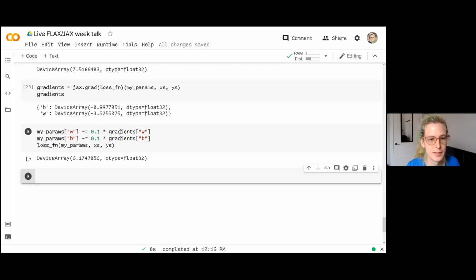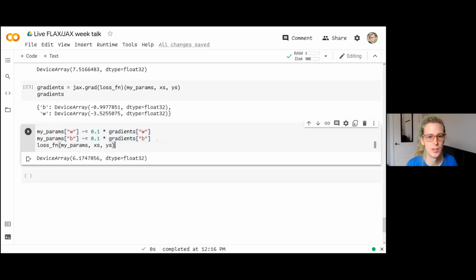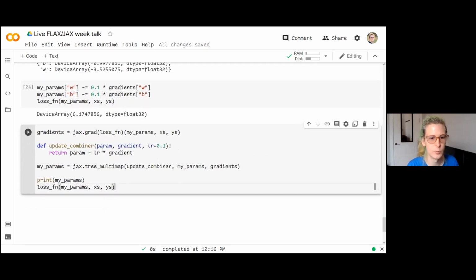But we can do something a little bit nicer than enumerating these. And that is we can just combine these two dictionaries with a tree map, tree multi-map is what it's called in JAX. I'm not going to go into too much detail, but basically it does what you think it does. It takes the two dictionaries and for all the keys that match, combines them using a function. And this function in this case, I've written something incredibly simple. It just takes the first value and subtracts the second one. So that's exactly what we want for an update.